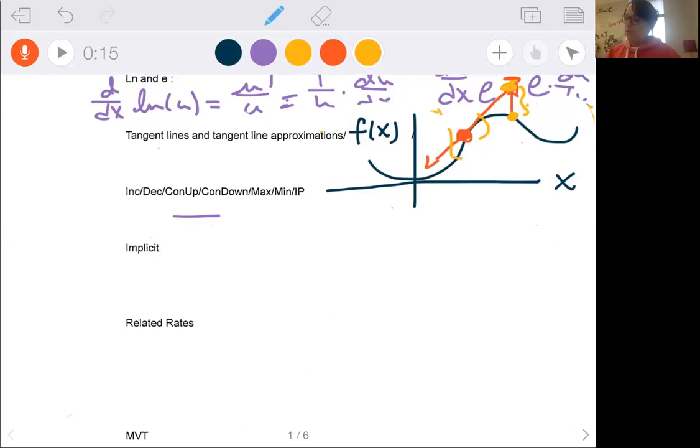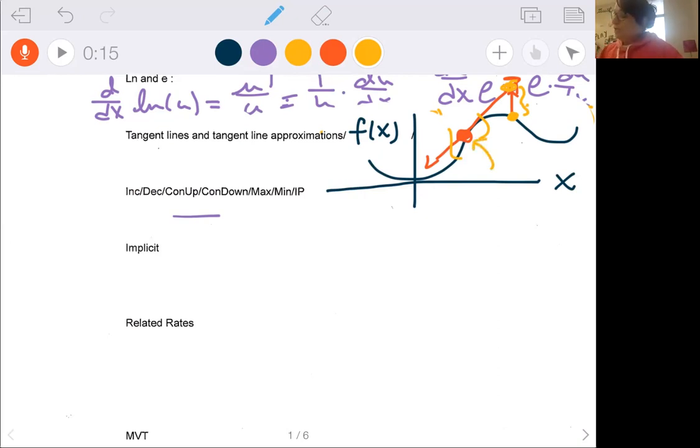Now this year in Calc BC, it gets a lot cooler. We have two far better ways, because this tangent line approximation is honestly only good if you're really close to the point of tangency. So later in the year, we're going to do something called Euler's method. That actually comes earlier in the year. And then towards the end of the year, we're going to be fitting curves to approximate. So it gets really cool. But the tangent line from AB, you'll realize how weak of an approximation this is once you get to the better ones in BC.